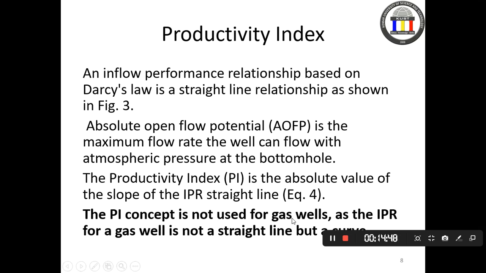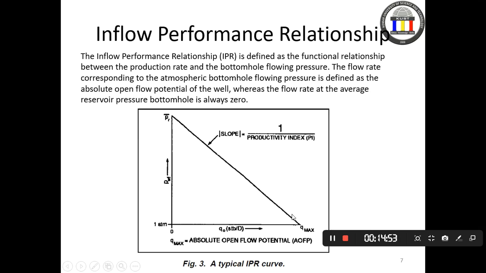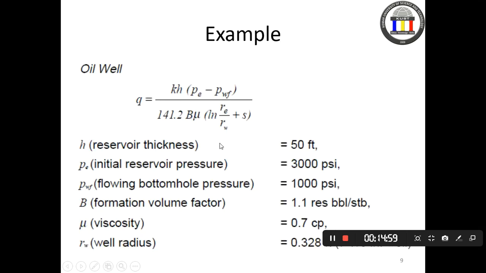Okay, the productivity index concept is not used for gas wells, as the IPR for a gas well is not a straight line. So this IPR concept is only valid for oil wells. It is not valid for gas wells. This is the point. And now let's look at some examples.